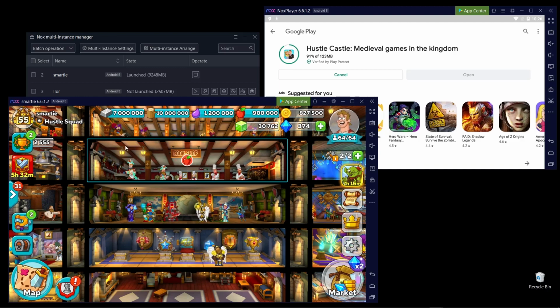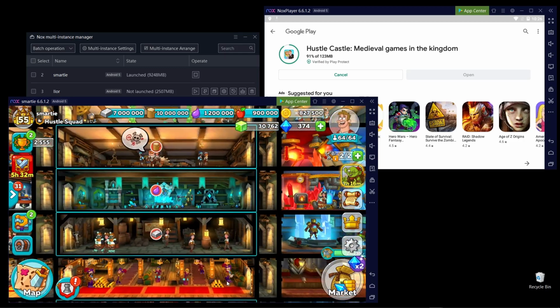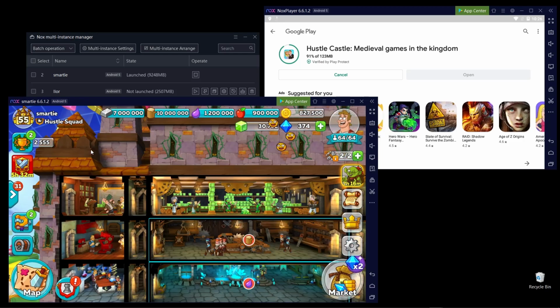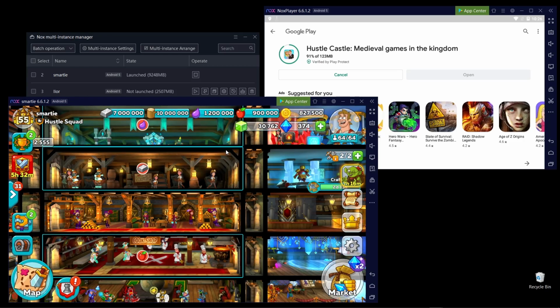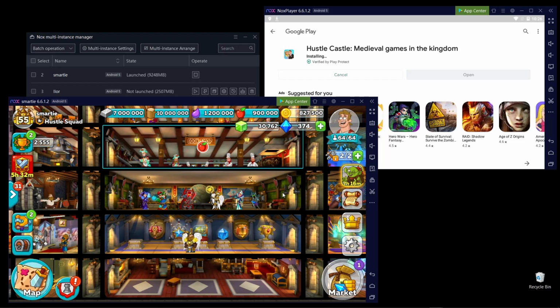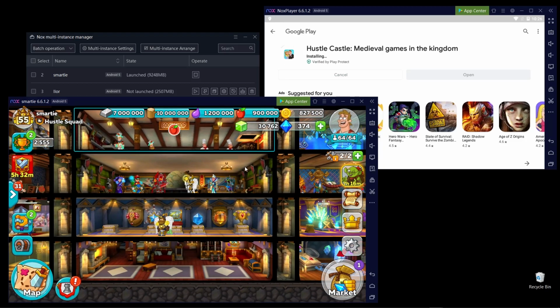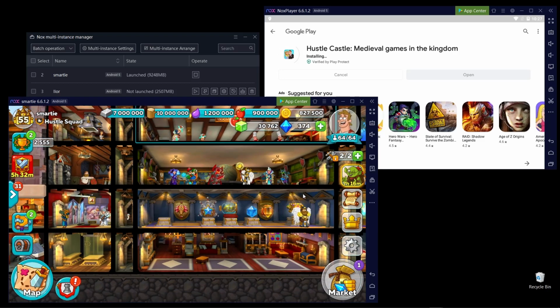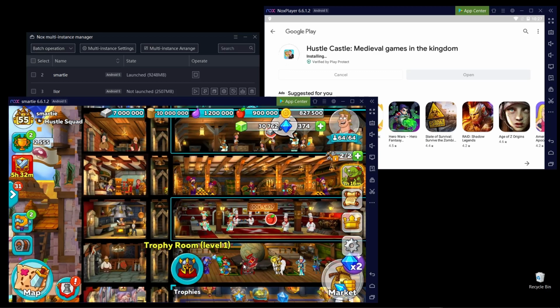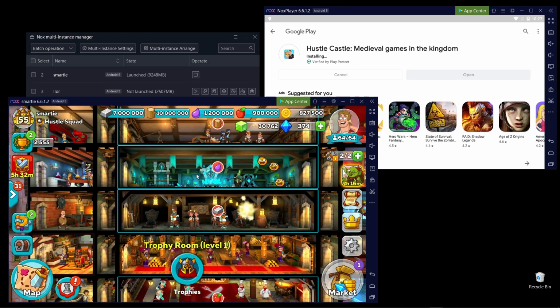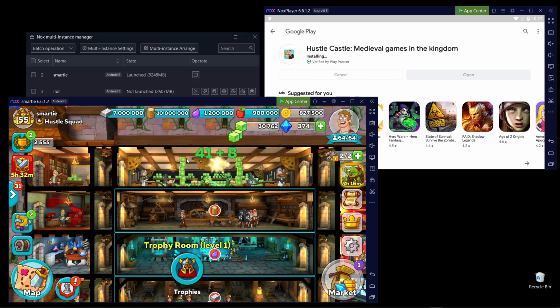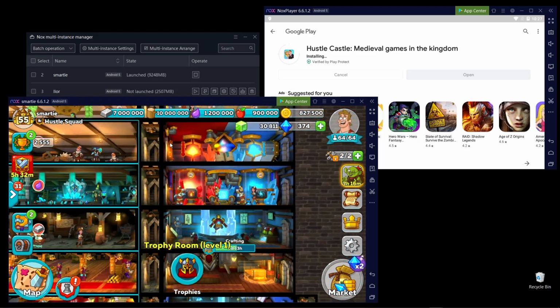So hey, now we are in my town, my little castle. And why I recorded this and what I wanted to show to everyone is how to set up a macro. What do I mean by macro? This is an instance where you can teach your Android device to click around certain aspects of the game which are a drag on time.